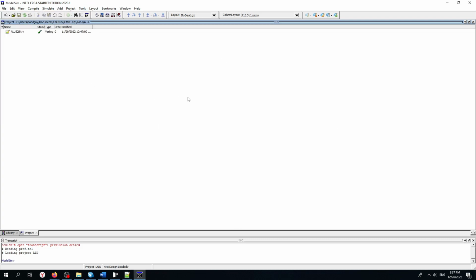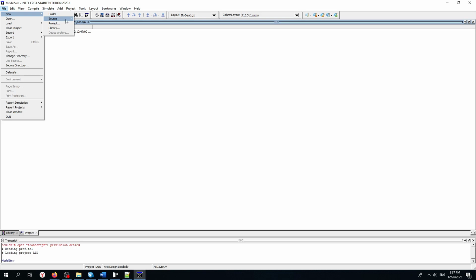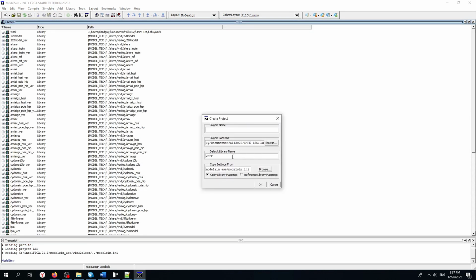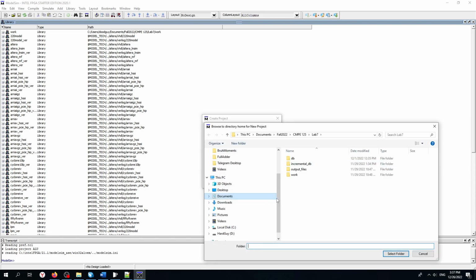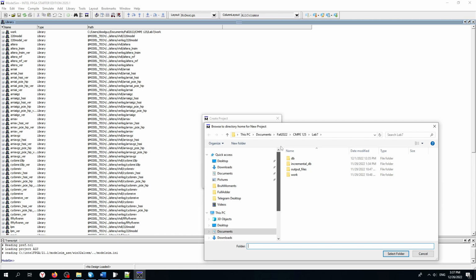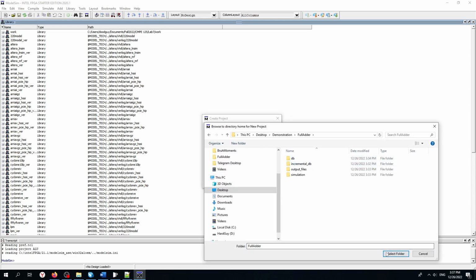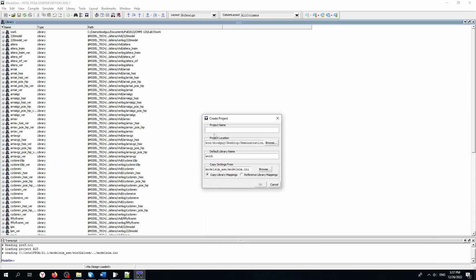There was a window that appeared right here, but don't worry about that. Just hit close when you see it. We're going to make a new project. Yes, close the current project if you have one open somehow. And I'm going to go to desktop, demonstration. Wait, wrong one. Full adder. This one. Going to call this once again full adder.